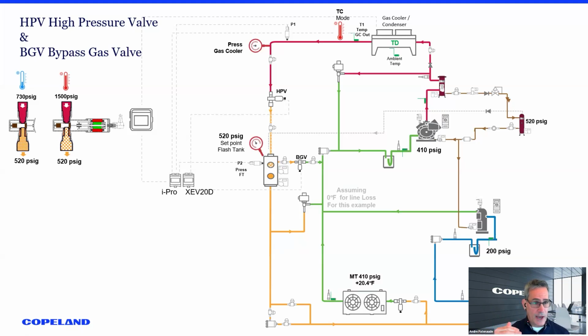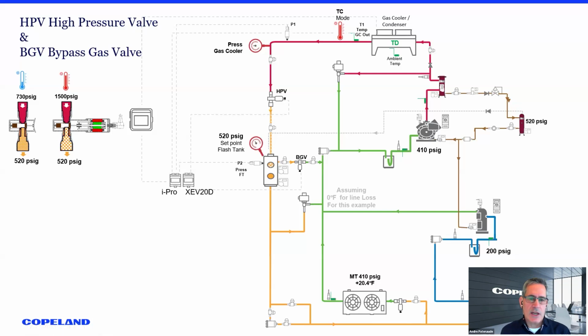But when it's cold out and I only have 730 pounds or 60-degree saturation, so you can see the diagram on the left here, I have much less pressure drop. It's only 200 pounds. I'm not creating that much flash gas. My bypass valve is not opening very much to trim the flash tank pressure. So my system is much more efficient because I've got fewer compressors running here to manage that flash gas. I may not even have any.